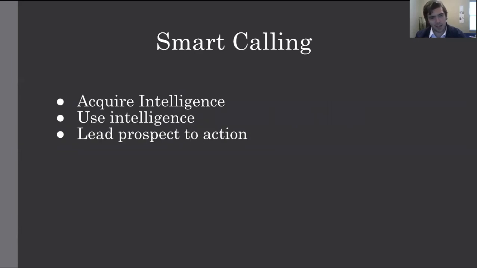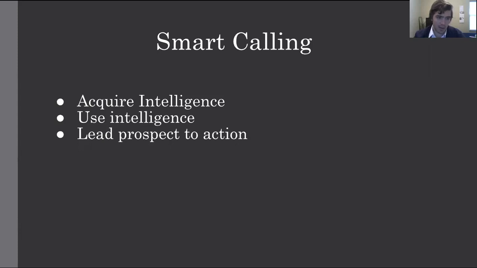All right. So, the concept of smart calling is something I picked up in Mr. Sobchak's smart calling book. But what is it exactly? It can be divided into 3 parts. For the first part, you're going to want to acquire intelligence about the person you'll be calling. This means going on the internet, talking to people. You can use social media. You need to do your homework before making the call, so that way you're going to be able to ask the right questions and relate to them.